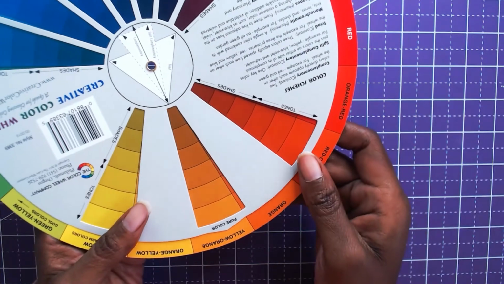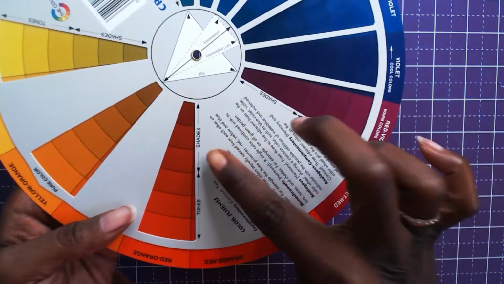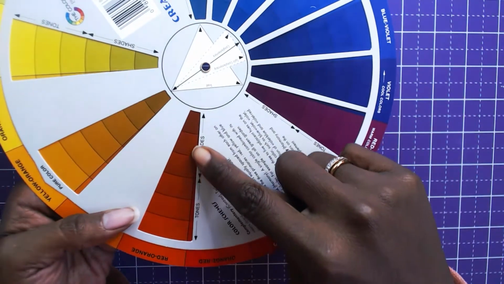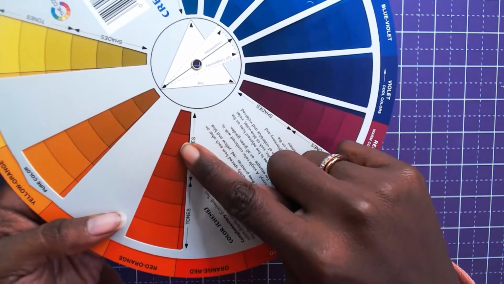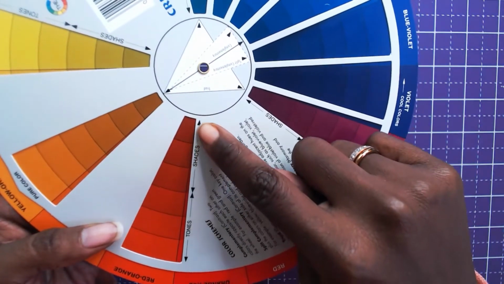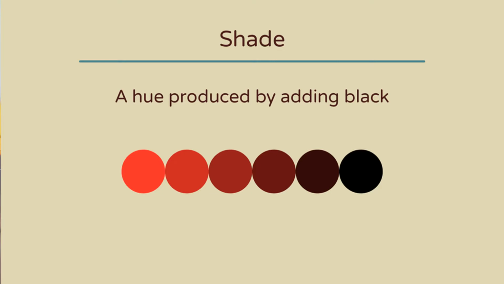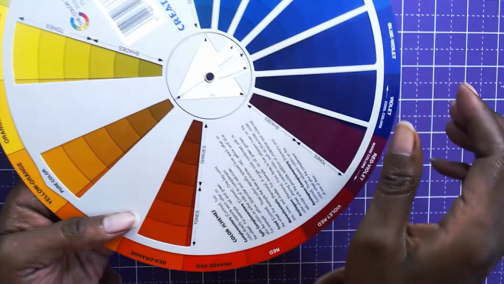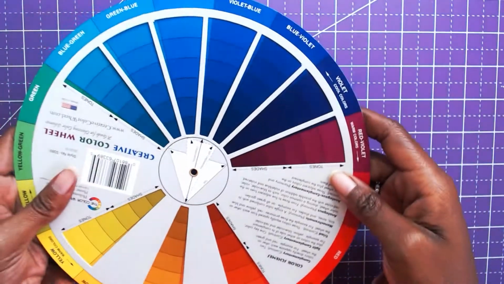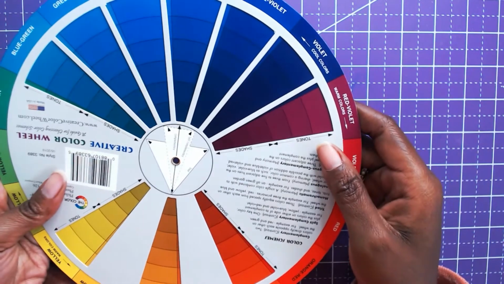Another thing to know about the color wheel is a shade, which is represented at the bottom, middle of my color wheel. A shade is a color that can be darkened and made less intense by adding black to it. But if your goal is to keep the same intensity of a color while darkening it, instead of black, use a darker version of the same hue.